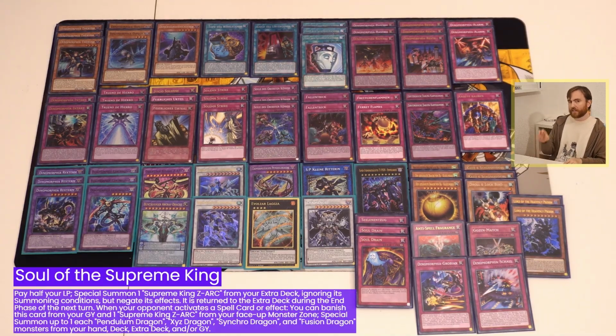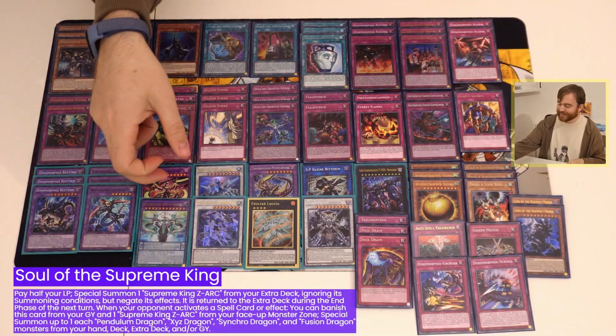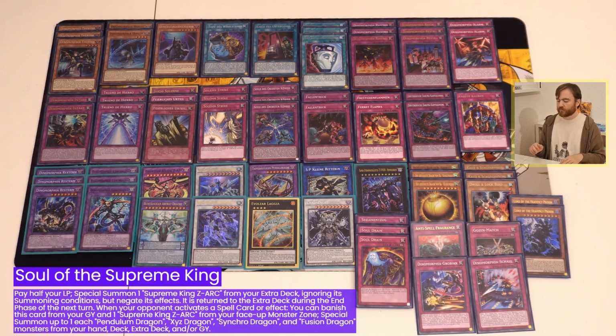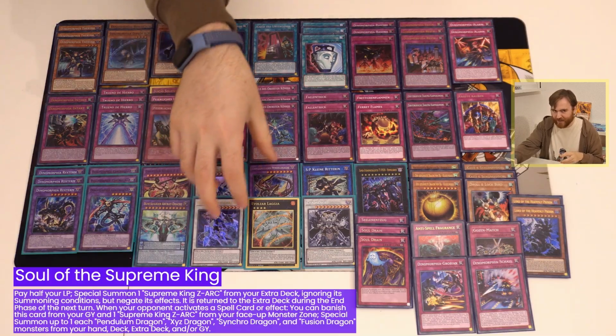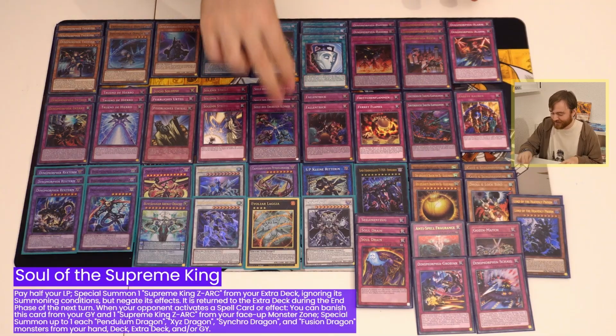And if our opponent activates a spell card or spell effect, we can banish this from the graveyard and a Zark from our monster zone to special summon up to one each of a Pendulum Dragon, Synchro Dragon, Xyz Dragon, or Fusion Dragon. It doesn't matter much because we are not playing one of each target, but the targets that we are playing are quite spicy. You might know some of them already if you are a Dinomorphia player, but if you are new to the deck, then you will be surprised how good the targets for this card are.